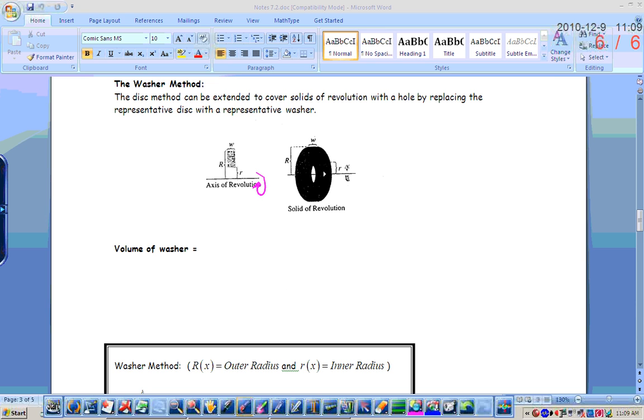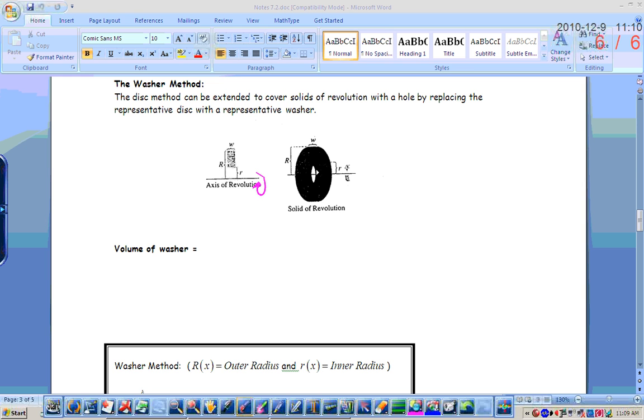So if I wanted to find the volume of this washer, R is the distance from the axis to the top of the figure, big R. Little r is basically the radius of what? The hole. Good. And then W is still our height of that washer. So what would the volume of that washer be? Or what's a general method for finding the volume? Good. All of it minus the hole.